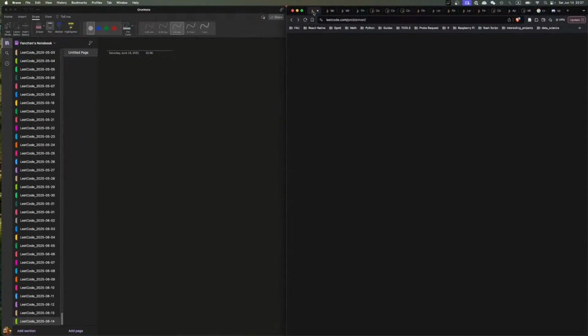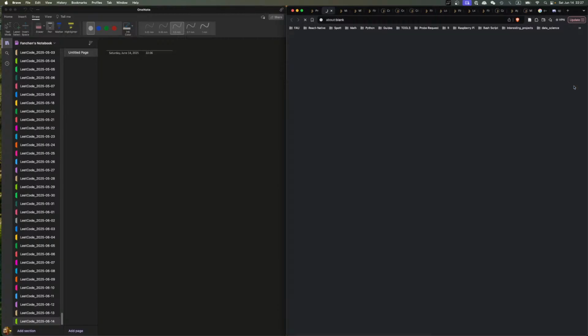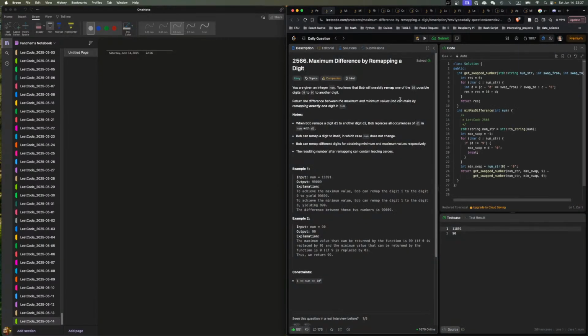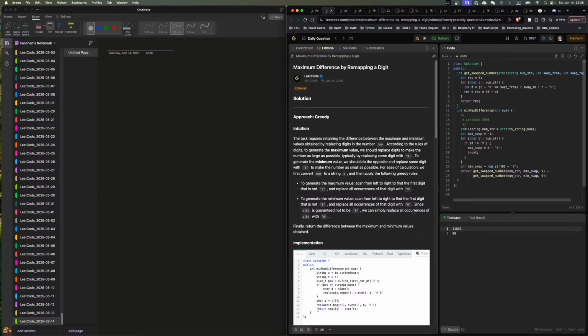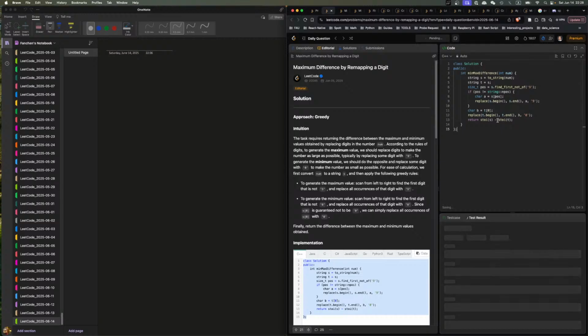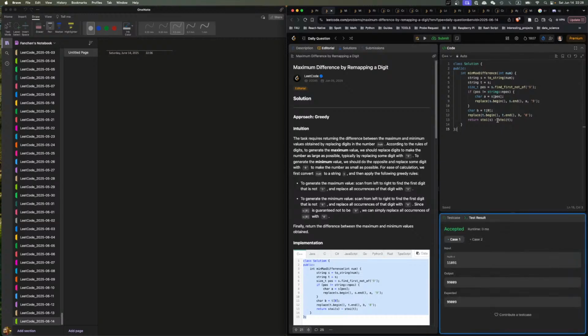Unless yesterday's problem was replace only one, and I didn't read it carefully. No, it is all occurrences. Then how would this one work? Apparently it does.